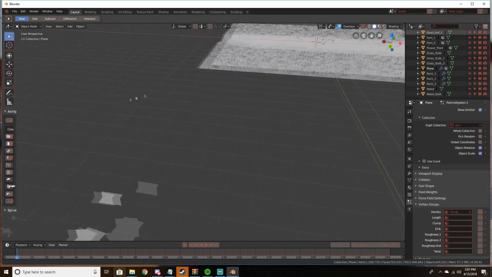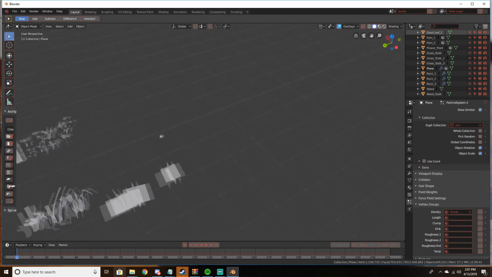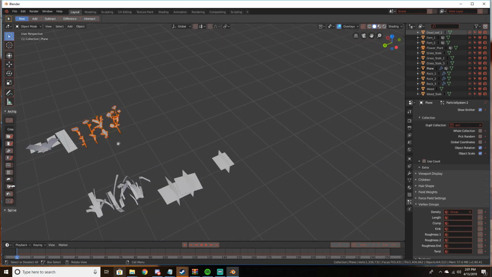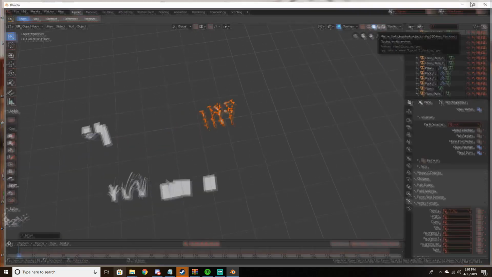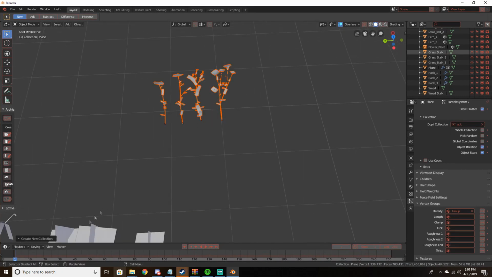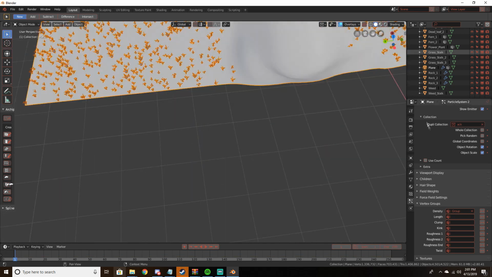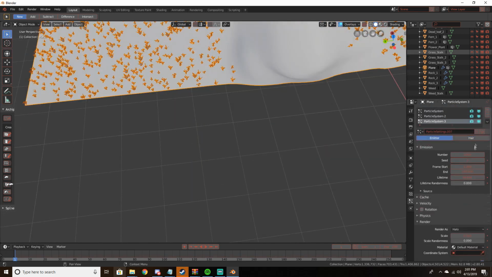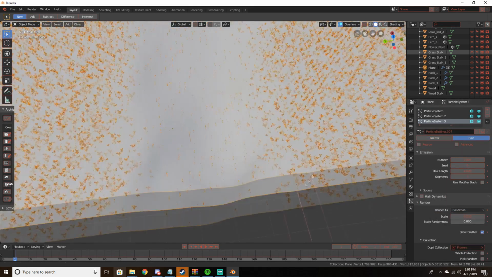Now I'm gonna add our sunflowers or our flowers. Okay. So basically, I'm just going to select these and just move them over here. Close this a little bit. I'm also gonna full screen Blender. And so now I'm going to Control G and call these flowers. So these are our flowers, and it's basically the same thing if we add another particle system. Change it to hair. Render as collection, and the collection is flowers.